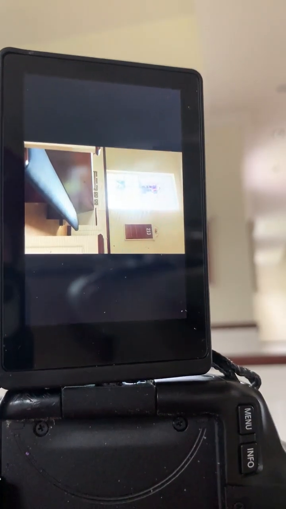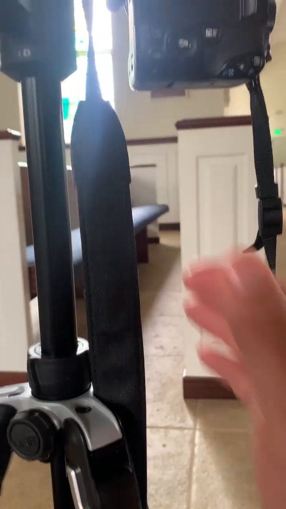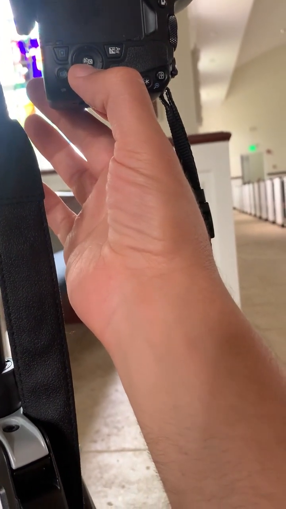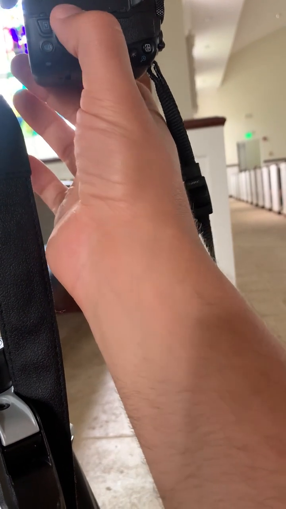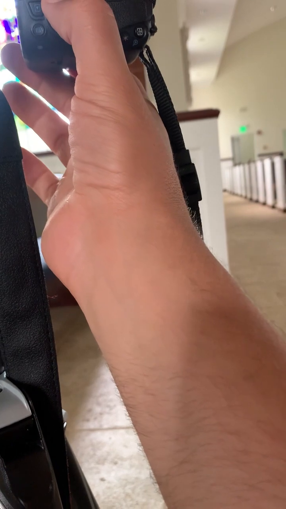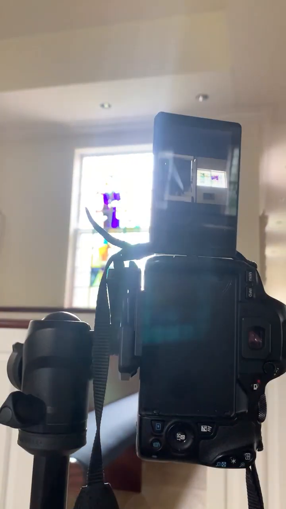So, I don't really know. It certainly darkened the bright areas.